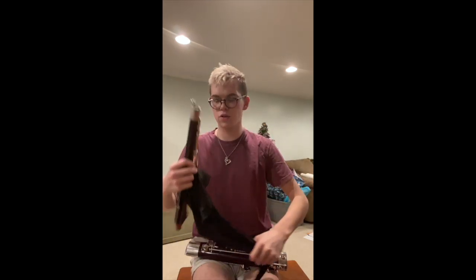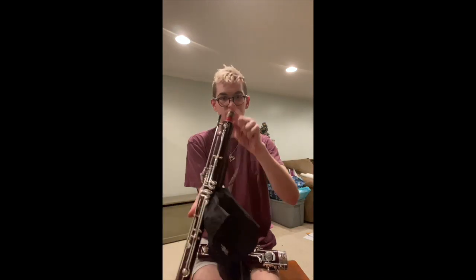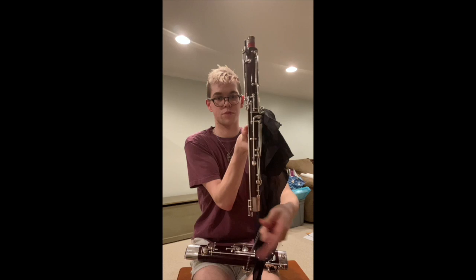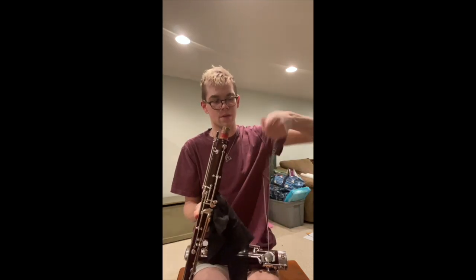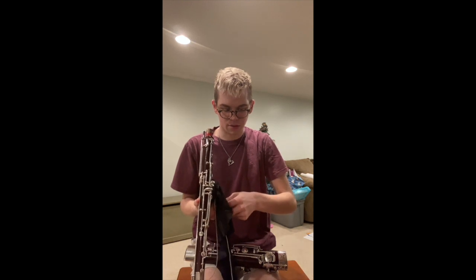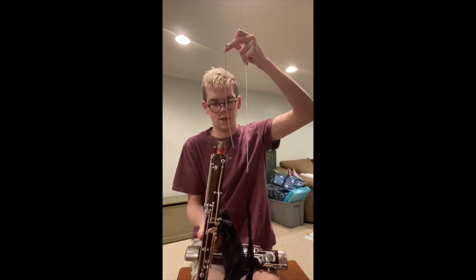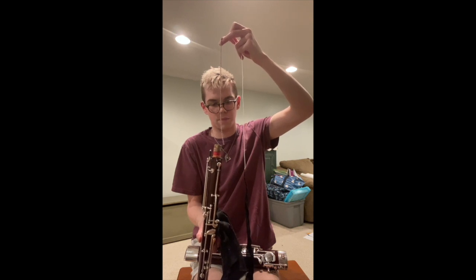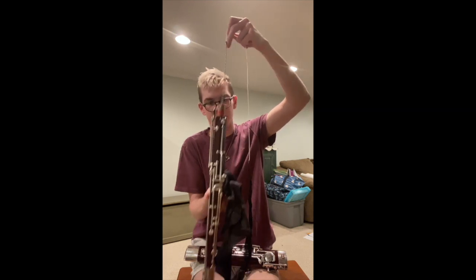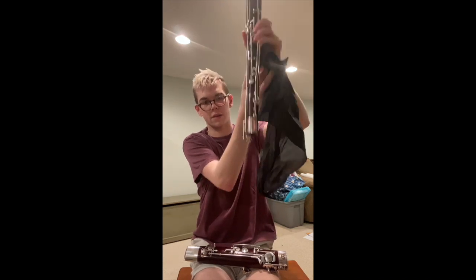Same thing, you got two holes. Personally, I like to go from the bottom end up through the top because it's less of a hassle because you might somehow take a key off in the process if you do it the other way. So same thing, take the metal swab, the metal part of the swab, stick it through, let it just kind of sink and let it come out the bottom like that.